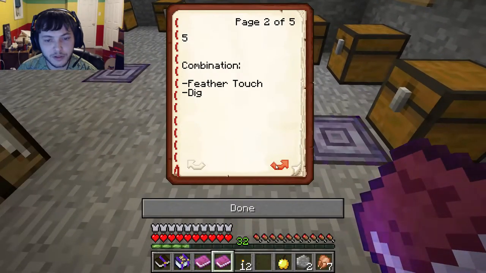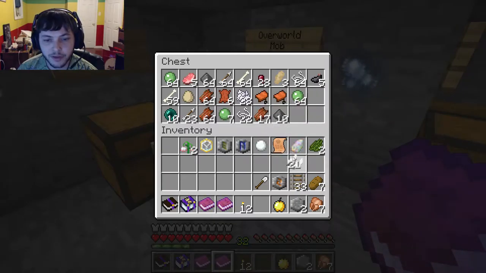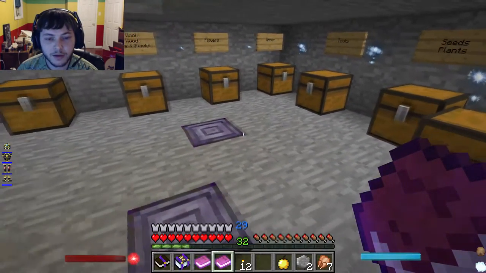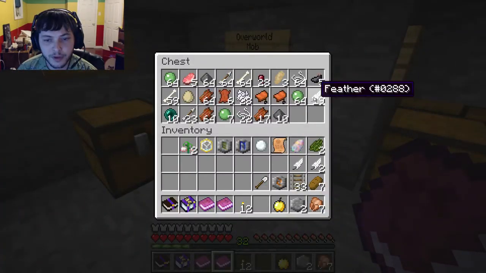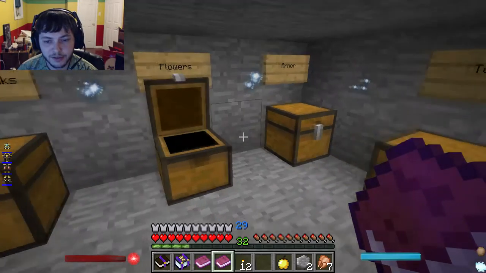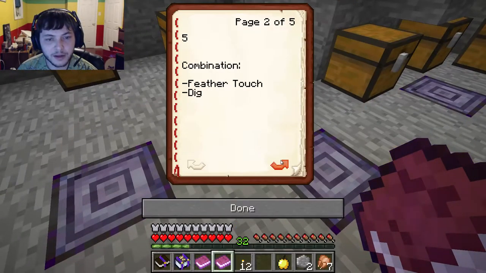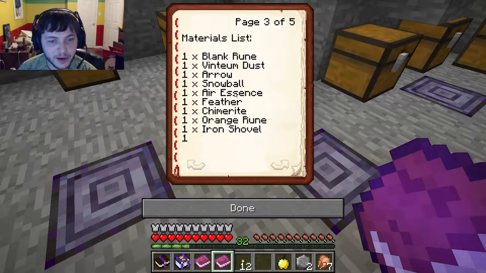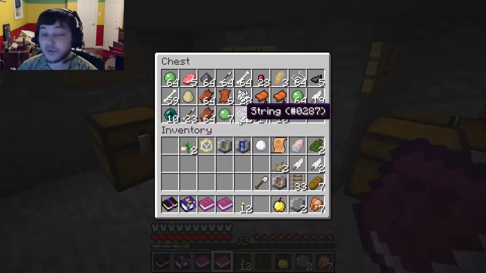So, blank rune, okay, that's what that was for, so we need the iron shovel, let's get a chimerite, boom, and what else do we need? A feather and an air essence. Ooh, yes, I need to make an air essence. Alright, so let's get a feather. Actually, I need two more feathers. And I need Tarma Root to make that with the other thingy downstairs. I forgot what that thing's called. Essence Refiner or something like that.